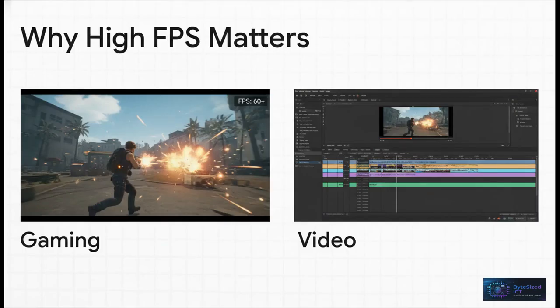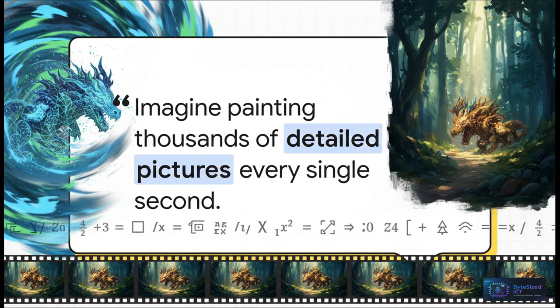And this is exactly why we're all obsessed with FPS. In a competitive game, a high frame rate means the world updates instantly with your mouse movements. It's the difference between landing a headshot and getting taken out. And for video editors, it means being able to scrub through a high-resolution timeline with tons of effects without the whole thing grinding to a halt. It's just crucial. To try and put this into perspective, just think about this. A modern GPU isn't just drawing 60 simple pictures a second. It's creating 60 incredibly complex paintings per second, each with its own lighting and shadows and textures calculated from scratch. The amount of raw calculation is just staggering.